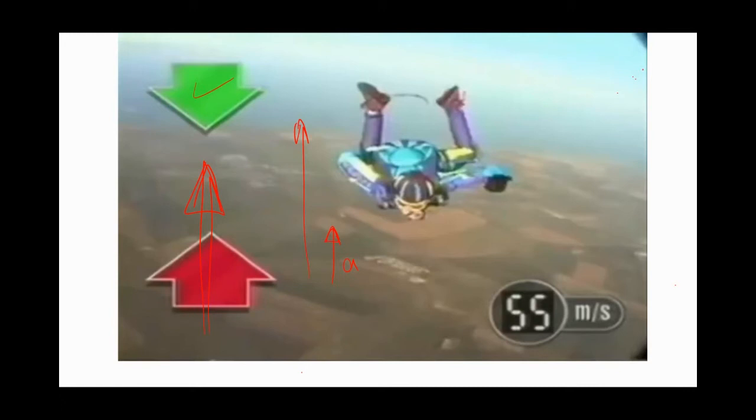But in this case, I shouldn't call it an acceleration. I should call it what? What do you think? If the acceleration is upward, I should call it deceleration, because it's opposite to the motion. He is falling down while the acceleration now is upward. So the acceleration is opposite to the direction of motion, so it's deceleration. What does deceleration mean? Slowing down. So when he opens the parachute, the air resistance increases, the acceleration becomes upward, and that means deceleration. So let's look at the speed and see what will happen to the speed when he opens his parachute.